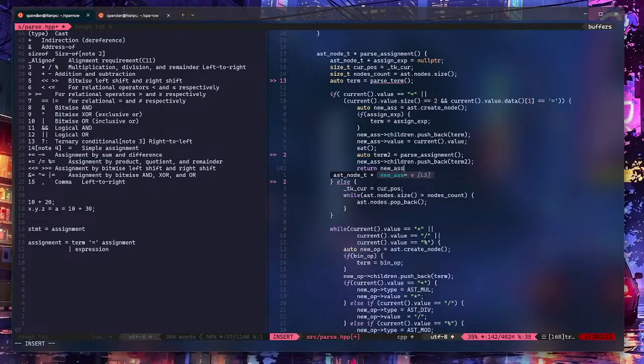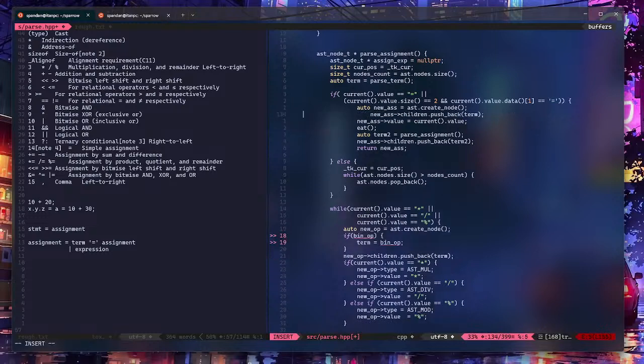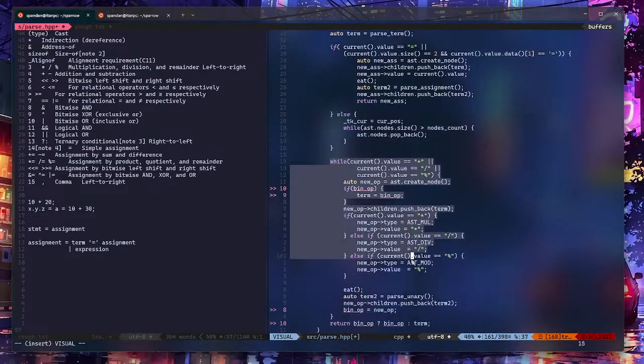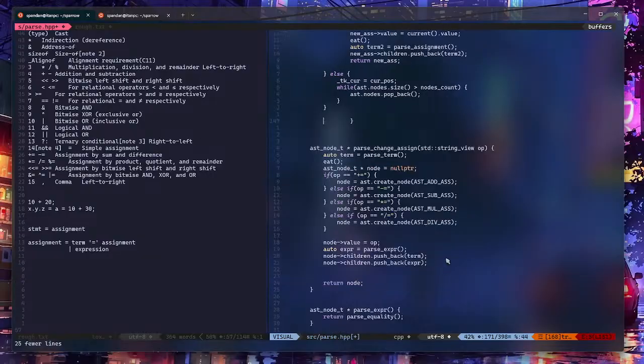I'm just trying this. If this works, then that's it, right? And we don't do this thing. We don't care about this. We just create the new assignment and we return it. I'm just thinking. And we also don't need assigns expression in this case, right? But else, if that's not the case, right? We want this part as well, right?